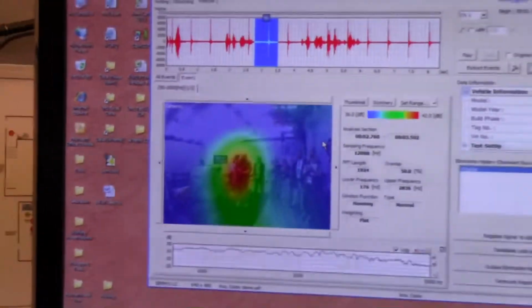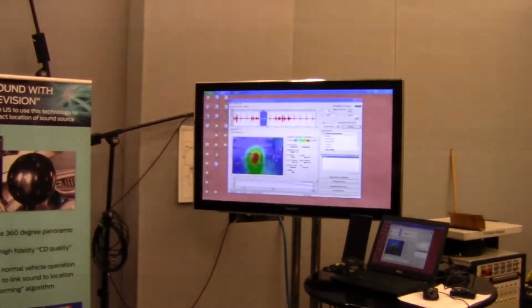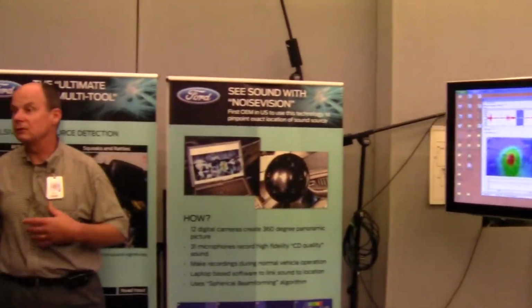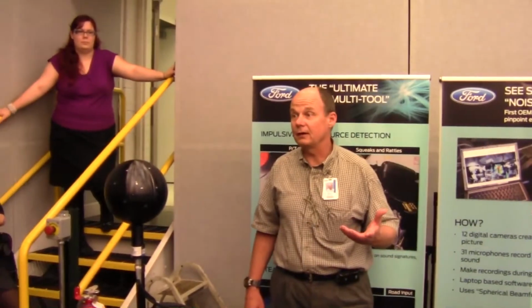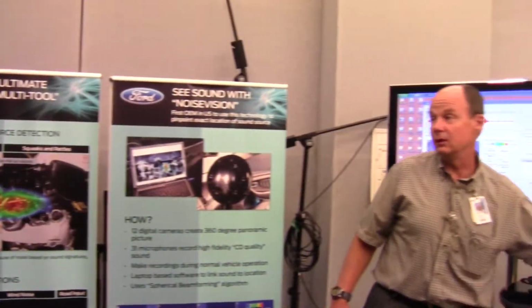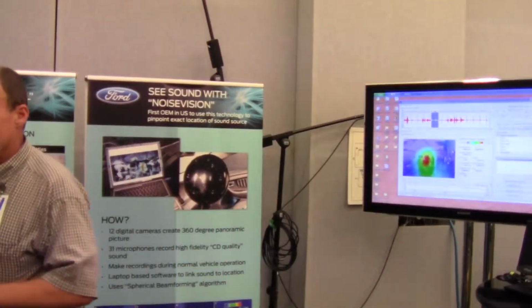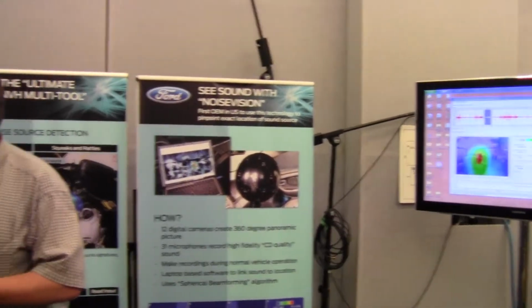And then through some technology that we've developed internally, we can also, with this model, eliminate that sound and then find out what's the next apparent disturbing sound. All of this is really a means so that I don't have to spend too much time in the vehicle, but can spend a lot of time outside the vehicle analyzing how to make the sound be eliminated.